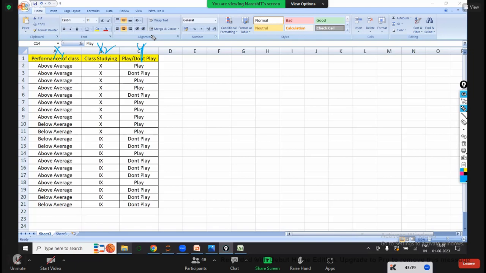For creating a decision tree, I have to take an input node at the starting, I mean the root node. Now for the root node, am I going to consider the performance in the class or the class studying, this variable or this variable, x1 variable or x2 variable? Which variable do I have to select? I have to calculate the Gini impurity of the x1 variable, and at the same time calculate the Gini impurity of the x2 variable separately. After calculating both, whichever has the lower Gini impurity, that one I'm going to consider in my root node. That is what we are going to do.